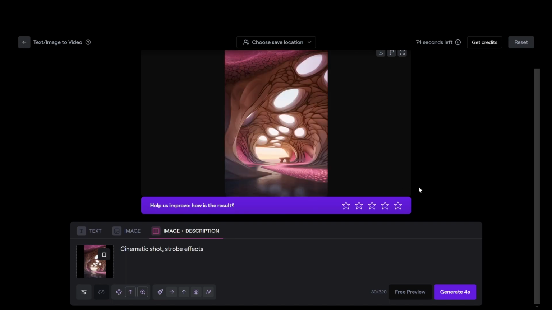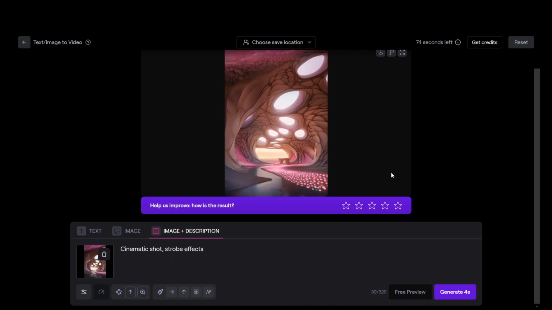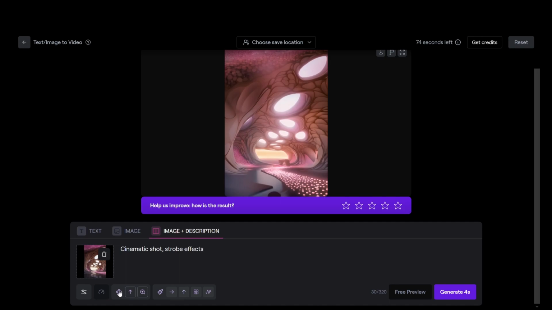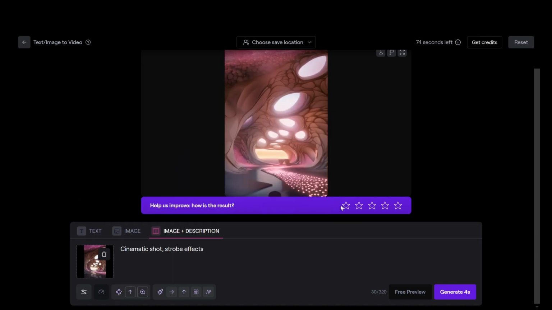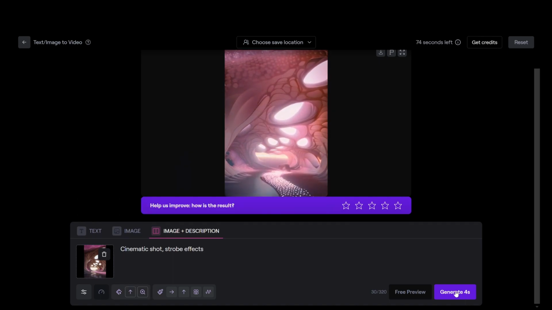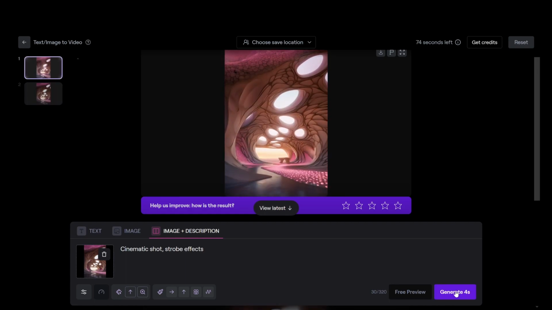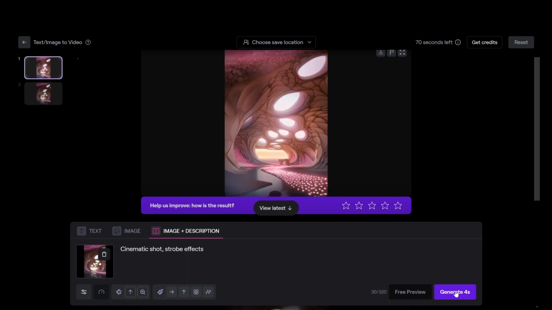Yeah, I love it. Okay, so down on the flooring you can see a lot of organic structures forming, which is great. Now I think there's a bit too much going up, so let's give the zoom a little less. Let's make it less vertical, because it's not actually necessary. I think the effects within the image are great. Okay, so let's generate this again, and then I'll show you how to extend an image into a longer movie.